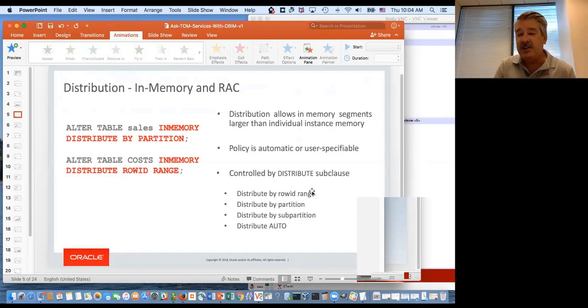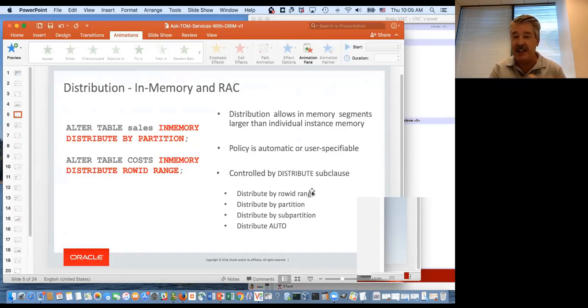Since it's parallel query that's accessing the data, we want that data to be as evenly distributed across the column stores as possible. We don't want a set of parallel query processes running for a very long time because the data is skewed, and 80 or 90% of the data is on one node and only a small amount is on the other nodes.